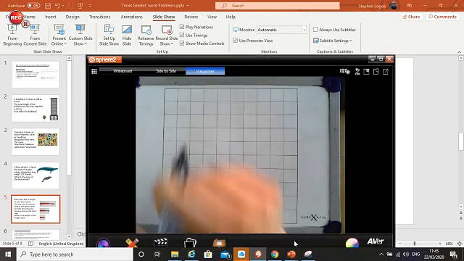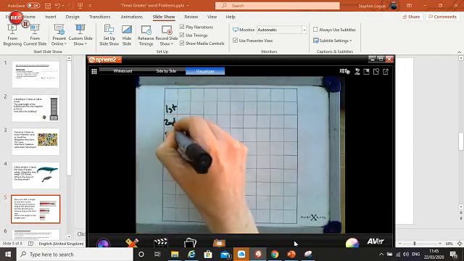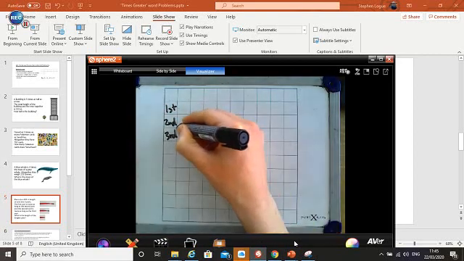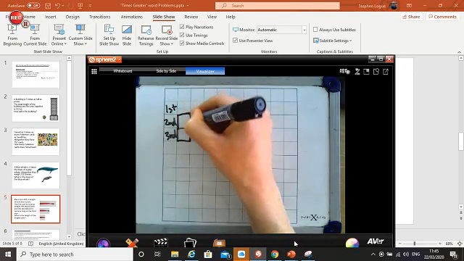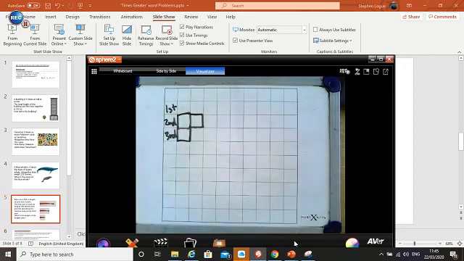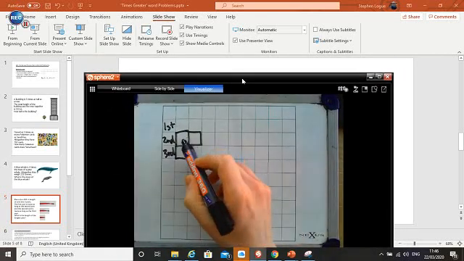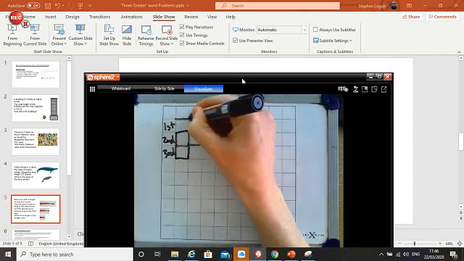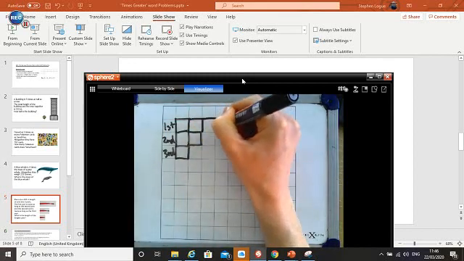Okay. Because there's a few different parts to subtract, I think this one will be quicker to use multiplication, because we've only got to multiply 4 times 86 to get our answer. So 86 multiplied by 4. 4 times 6 is 24. 4 times 8 is 32 plus that. So that first piece of string, or wire, sorry, is 344 metres in length.